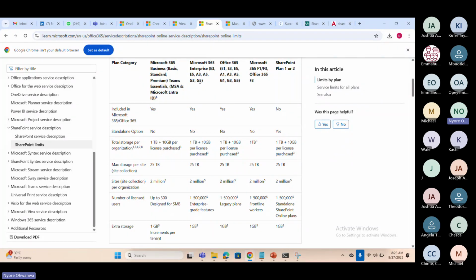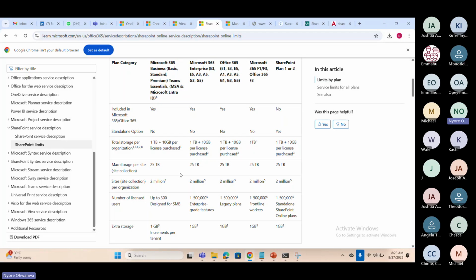E3 to E5, A3 to A5, G3 to G5, and so on. So if you have 1 TB of storage in SharePoint, the number of licenses that you have times 10 GB would then increase your tenant storage.